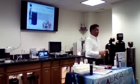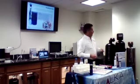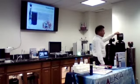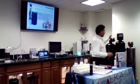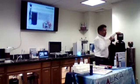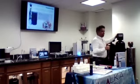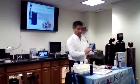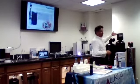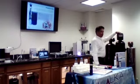And this computer also checks and monitors the use of the homeowner. Right now the capacity of this system is 1,666 gallons. That means when it gets to zero, the computer will send a signal to regenerate that night at 2 o'clock, actually that morning at 2 a.m., when supposedly everybody's sleeping. So the system will regenerate and be ready for the following day, fresh, to use another 1,600 gallons.